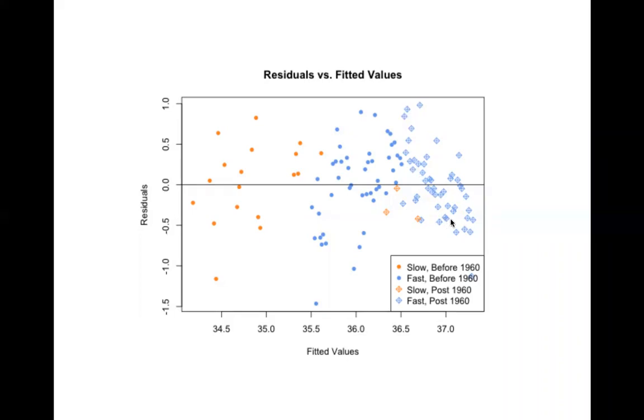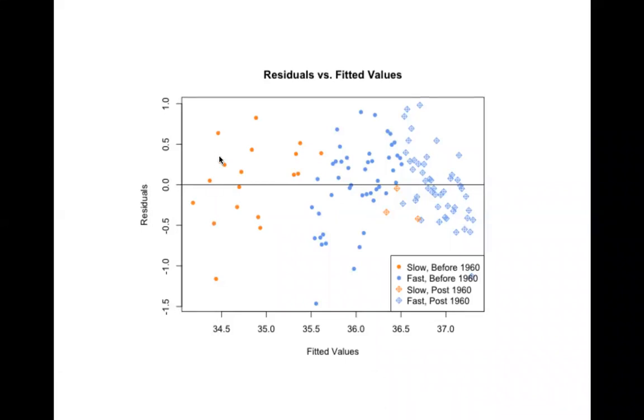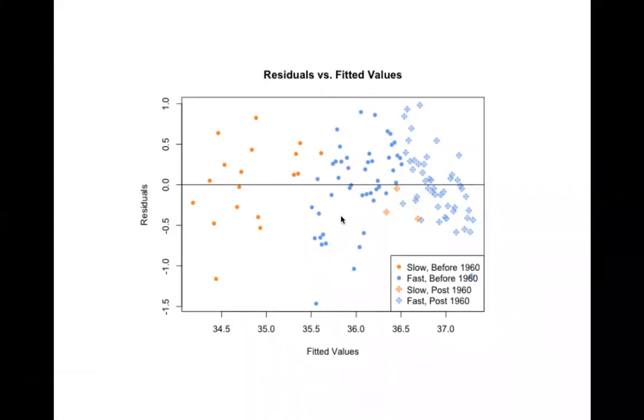What you want to see is that for the data set as a whole, and also for any particular subset of the data, that given a fitted value, the amount by which the points are above or below the line is about the same all the way across, right? But I don't see that here. I see a lot more variation among these fast dots than I do among, for example, these particular slow dots. You want to make sure you don't see any kind of curved patterns, but I do see that here. And you want to make sure that it's always the case that you have approximately normal residuals, which means that for any fitted value, you want those residuals to be equally likely to be above as below the line. And that is not what I see here.